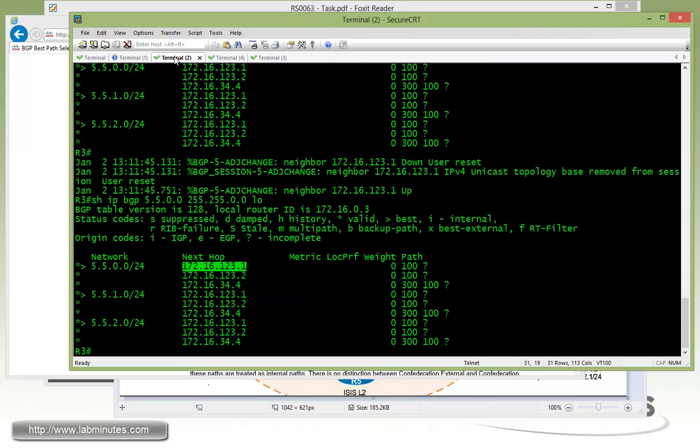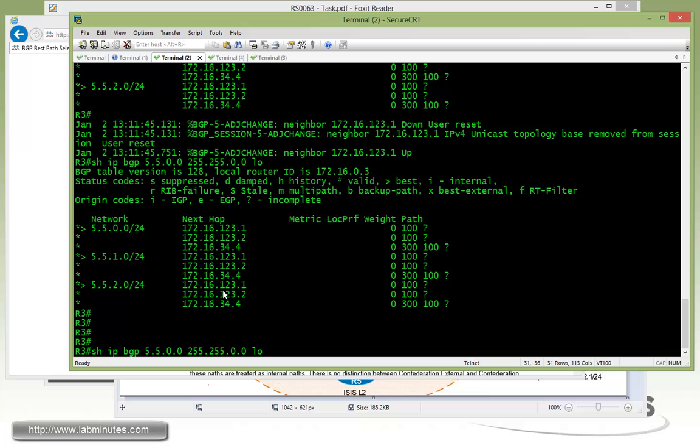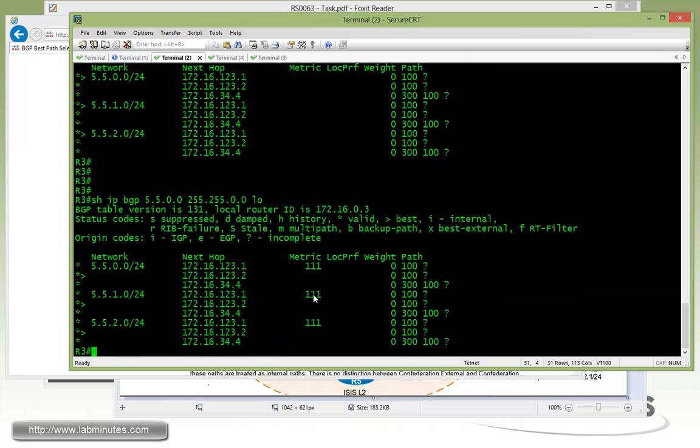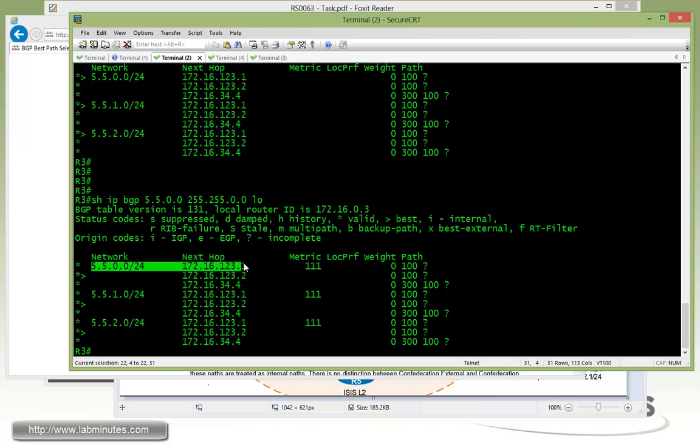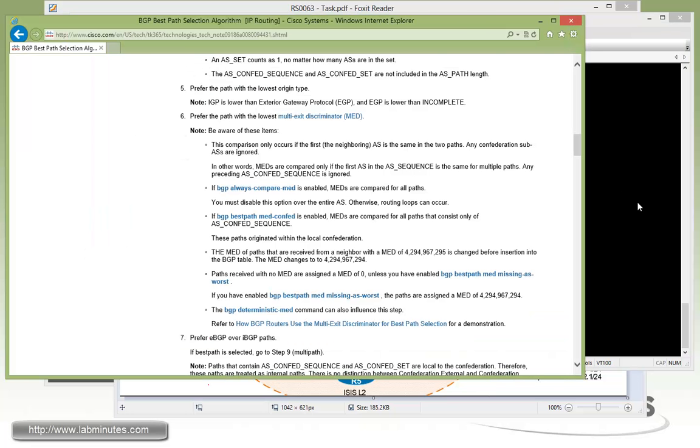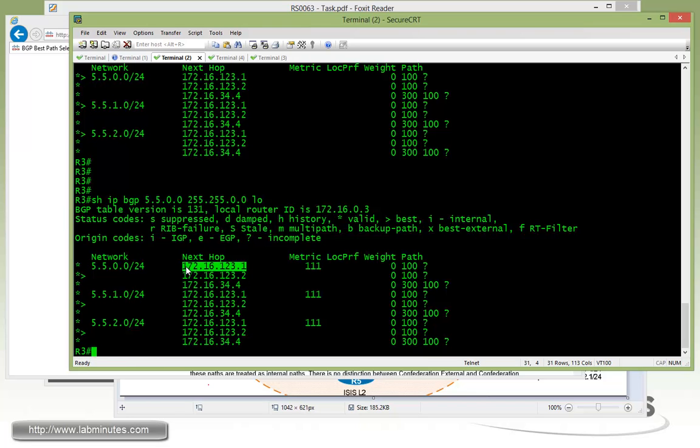All right, so now going on to R3, do a show ip bgp 55.0.0.0 longer. And now you can see that previously, before we added the MED value to the routes, R3 preferred R1 to get to the R5 loopbacks. And now that those routes being advertised out of R1 have a higher metric than 0, it's now preferring R2 since it has a lower metric. Okay, and that obviously overrides what we had earlier as far as having a router ID as a tiebreaker. That's because the router ID tiebreaker is a lower preference path selection rule. Okay, since we have moved up to MED, obviously MED is a preferred criterion as far as the route selection.